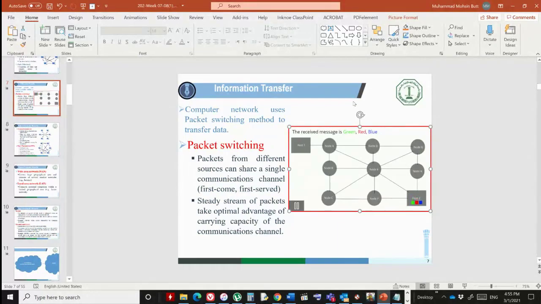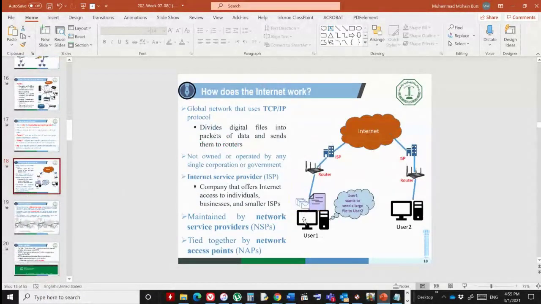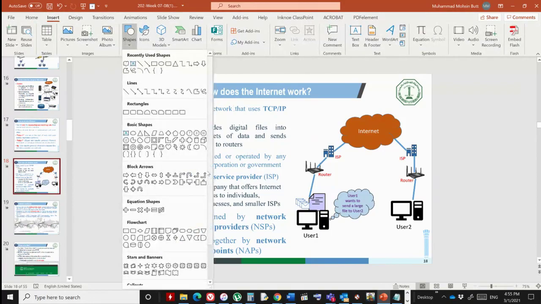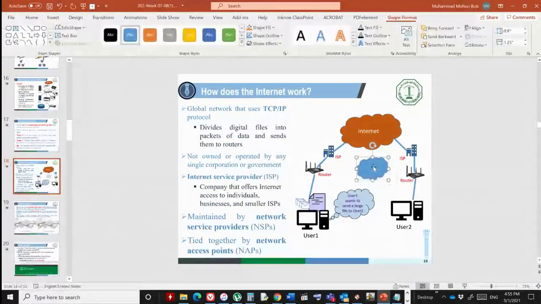No. We are typing the domain name. That means we need to convert the domain name into an IP address first. So basically, when you send the request from your router to the STC or your ISP, that request will not directly go to the internet. It will go to another part of the internet. This other part of the internet is called the DNS system, the domain name system.